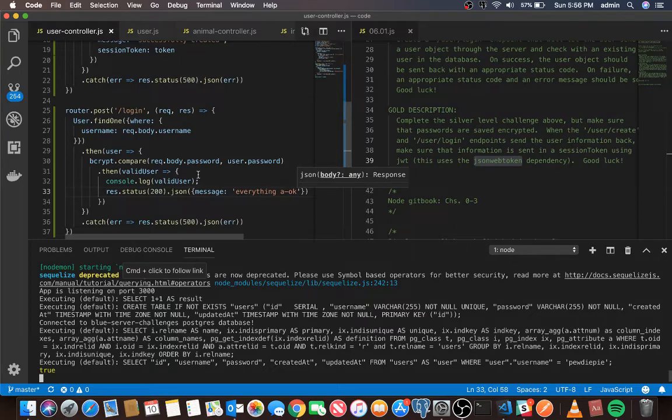So that's telling me that the request body password coming in is successfully being compared against the hashed password, and we're seeing true, so they match. So bcrypt compare is passing down a promise to the .then, and the value of that promise is true for our valid user variable. Sweet.